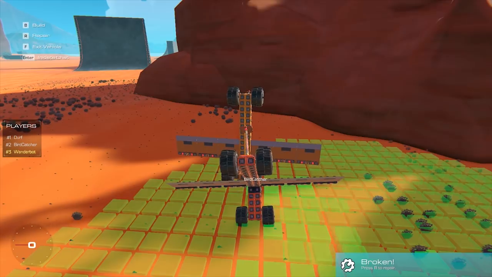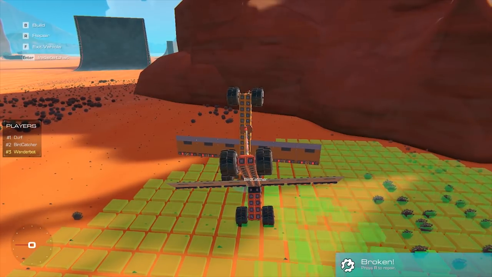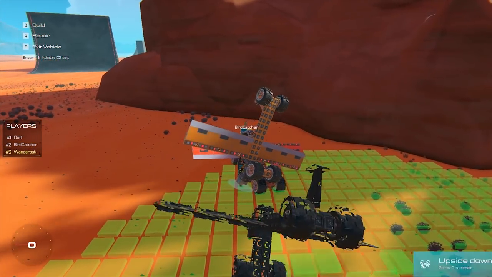Well, this is the great start to the Thread the Needle challenge. There goes Durf. Old Wander and Bird off are having a little powwow. Oh God! There we go. Get off my butt, okay.